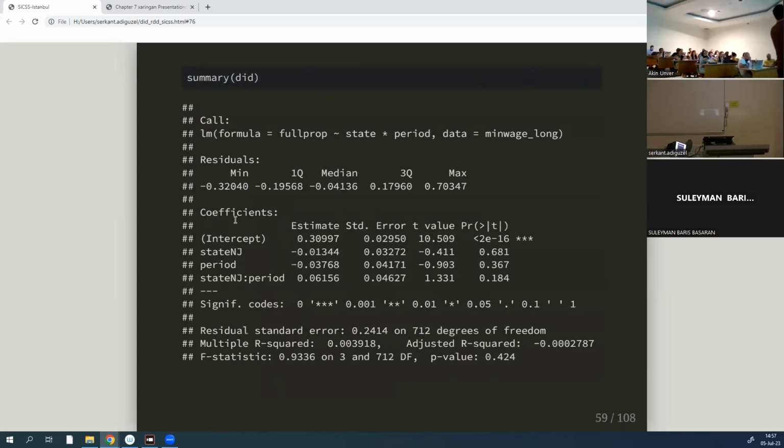And now the nice thing is we also have the uncertainty. We have the estimate, but there is also uncertainty around this estimate, and we can quantify that with the standard error. And what's your conclusion? What can you conclude based on this result? Does minimum wage affect employment, at least in the case of fast food restaurants?